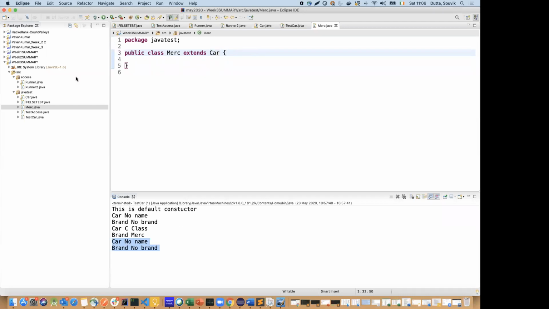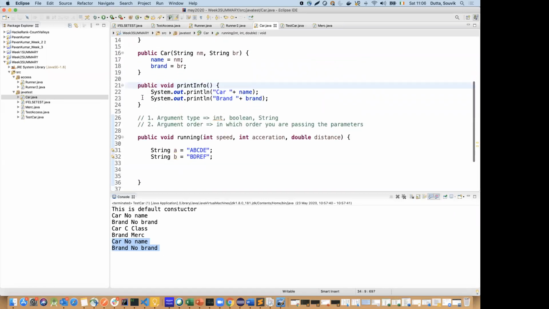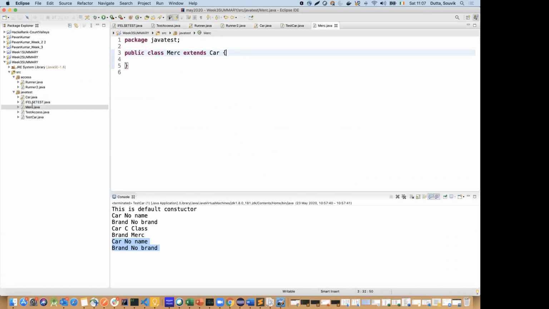And what I will do is say that I'm not happy with the printInfo method, which is there as a part of my parent's class. So Mercedes is not happy with the method which is there as a part of Car class. So I have the option to say, I am planning to override it. Public void printInfo.